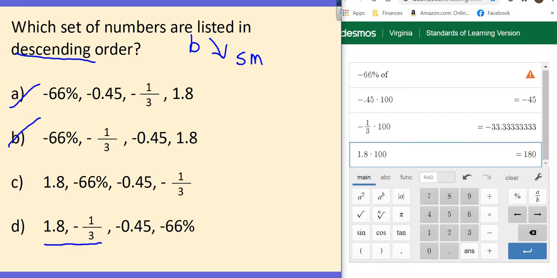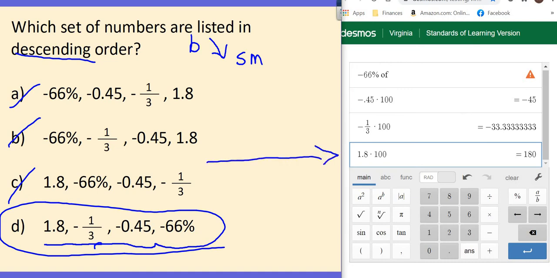But let's keep going. Then we've got negative 45 and negative 66. Okay? So that's how you have to look at that. You have to remember when dealing with negative numbers, anything smaller than 0, your negative 33 would have been here. Then you would have had negative 45. Then you would have had negative 66. So going that way is what you wanted to do. All right. Let's go to the next one.